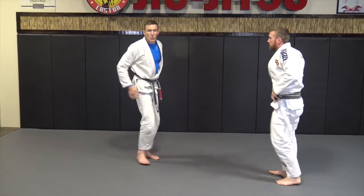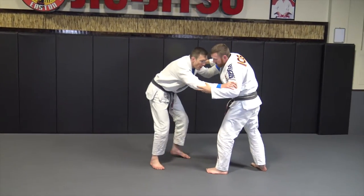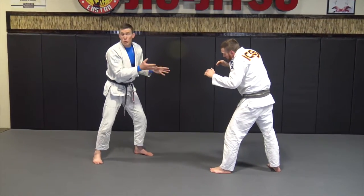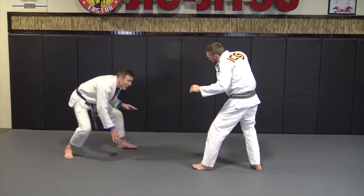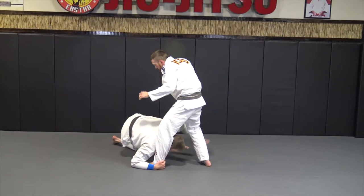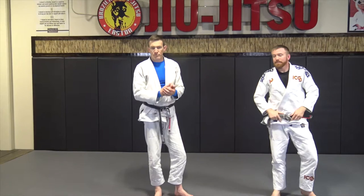I don't get so close, okay? So this is like an outside player's game. I don't want to get in and then lock up if I'm going to be shooting a low single, for the most part. Somebody might be able to pull it off. I want to be a little further than a normal shot position, which is right where we're at. I can move around, I'll touch the mat a lot here. I want to look at his whole body, and I'm going to move here, slide, and then close line, and take him. It's the exact same finish as with the punches, and that's it.